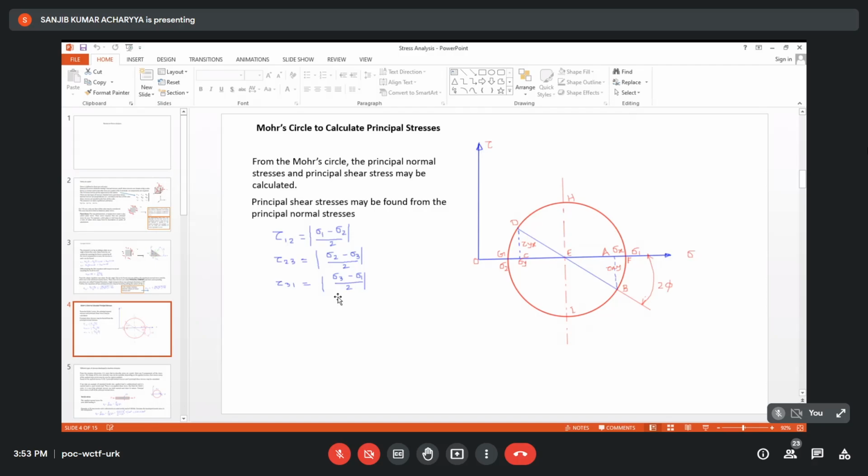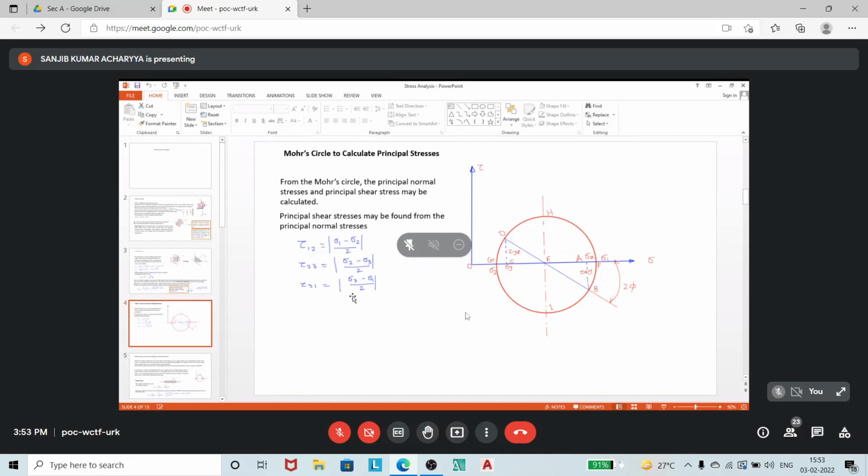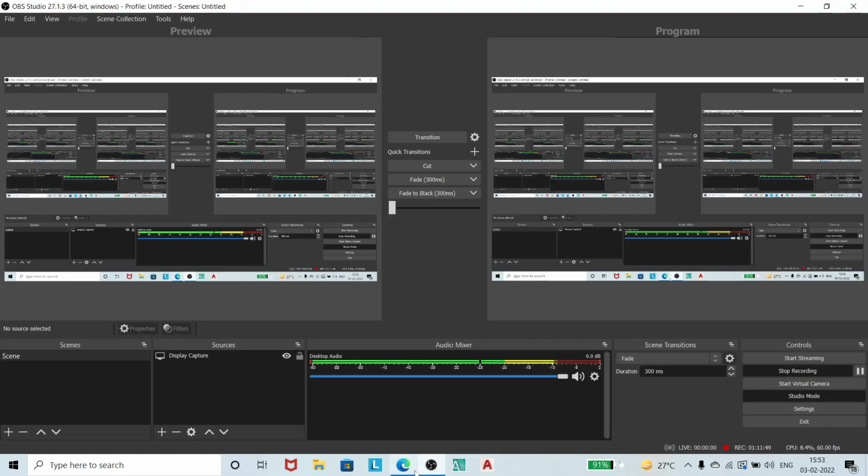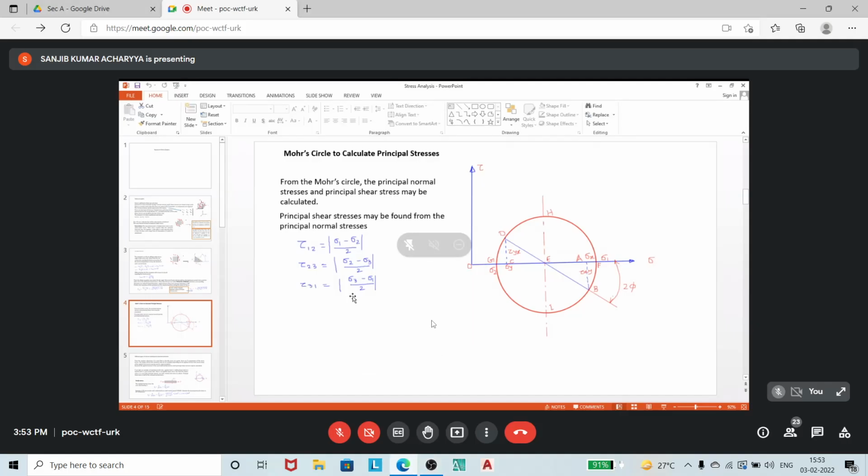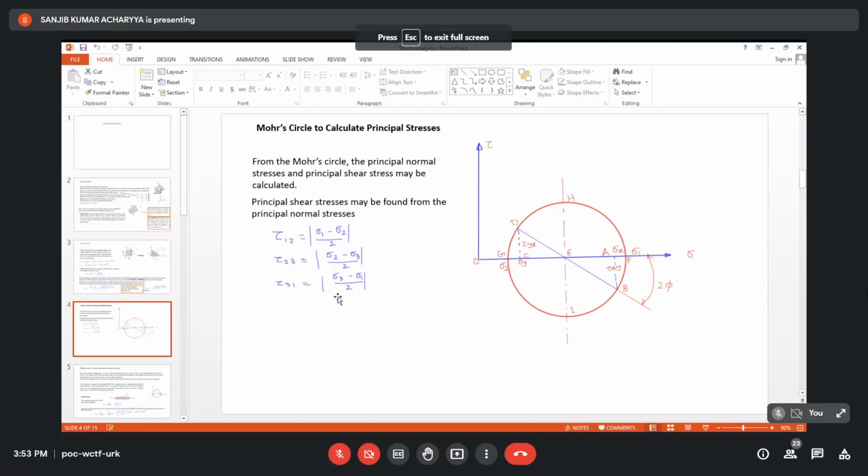As a designer, you should be confident. Okay, I know that for the category of brittle material, checking by normal stress is sufficient, and I will do this job. It is the designer's confidence. And it is only possible if you are aware of the nature of the material and which material fails under what type of stresses. Knowledge of material science is required by the designer. And if the designer knows it, he is confident.